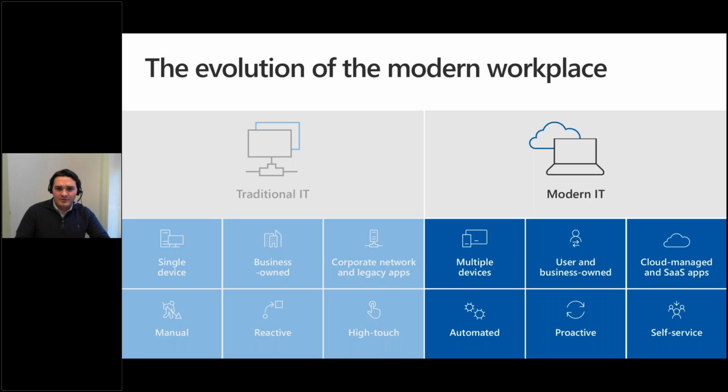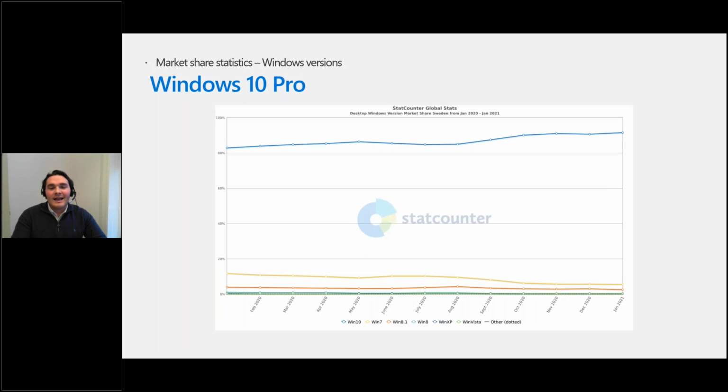So first and foremost, we're just going to look into a little bit about Windows 10 Pro, because as you know, it's been around for quite a while, and we pride ourselves with seeing that it's over 90% in the Nordic region that has migrated to Windows 10 Pro. I think if we count together all the Nordic countries, we'd say there's a 91% conversion rate in terms of what operating system or what version of Windows they are using.